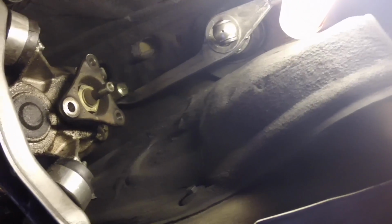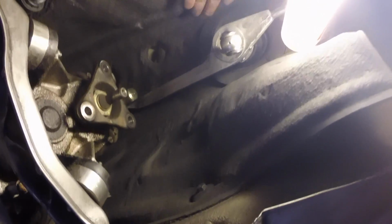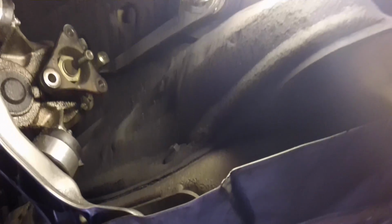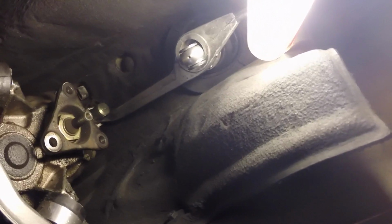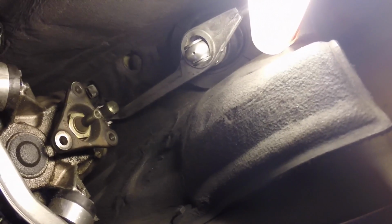Okay, so I skipped a little filming because I was getting really frustrated, but basically replace this little selector rod, replace the seal. This thing has a new clip on it, all new bushings. This is actually not aftermarket, it's a short shift kit already installed on this thing. It doesn't have some of the bushings. It's got metal pieces in place of bushings, so theoretically it should be pretty crisp when we're done here. So let me keep working and I'll update you in a minute.